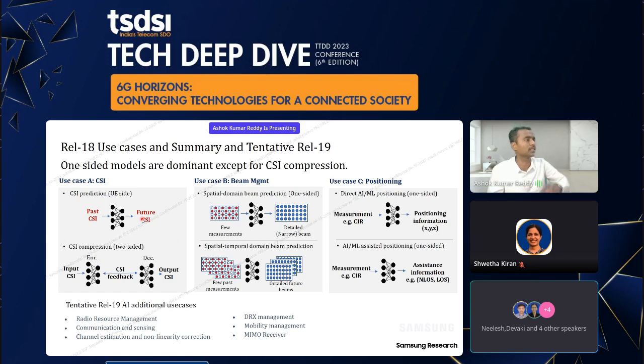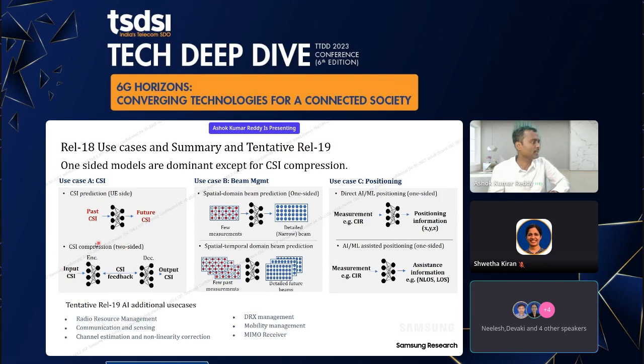When a scheduler wants to use this information, the age is going to play a significant role in the effective capacity of the network. So how to use the prediction? It's more of a UE side problem. I'll show you some results of what we have done here in previous times, also some of them already in the product as of now.